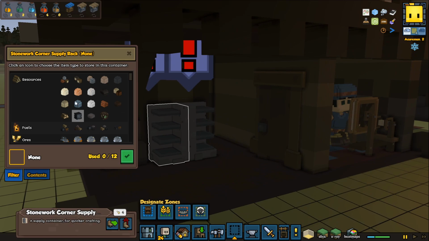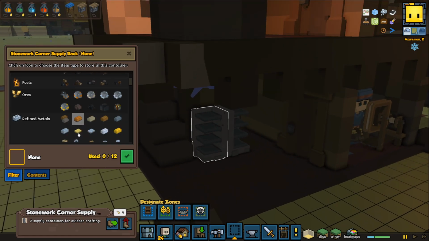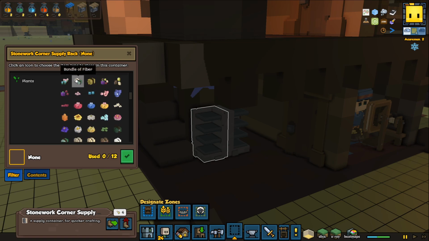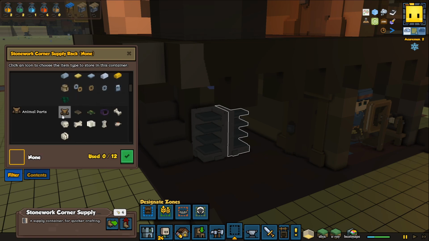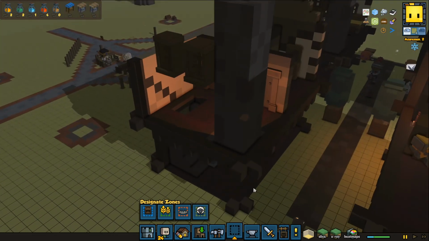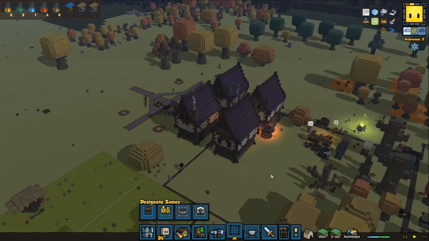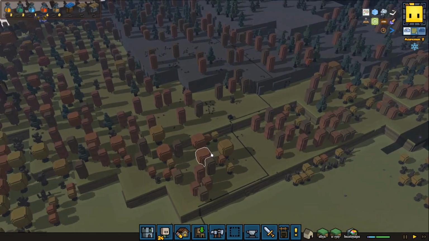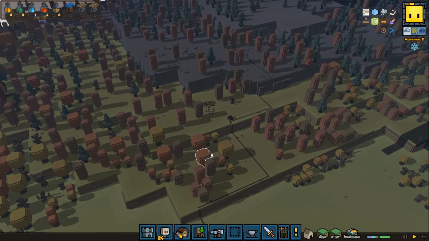So let's set up these. It looks like we're getting attacked. I'm just going to set these up. So bundle of fiber in that one. Then we can have fur pelts in this one. So let's see, where do we got enemies? Are they up in the mountain perhaps? Oh, the free figures gathers.